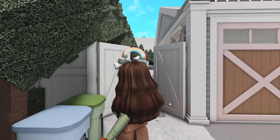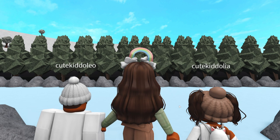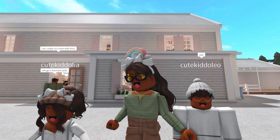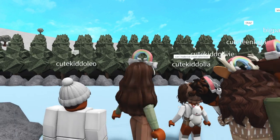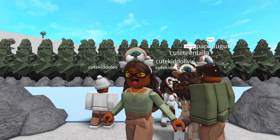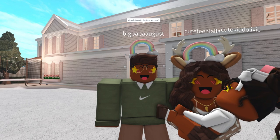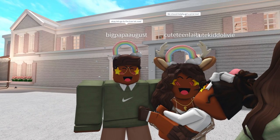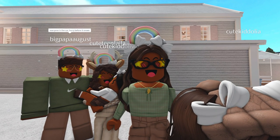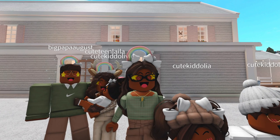The lake froze over too — it's freezing outside! I think it might be safe to go ice skating on it, but maybe we'll try that another day. August isn't sure the ice can hold everyone. We should totally get a pink tree! Everyone in the car — hurry before it snows. As much as I love pink, I don't think we should go with a pink tree, but your dad is right — let's go!